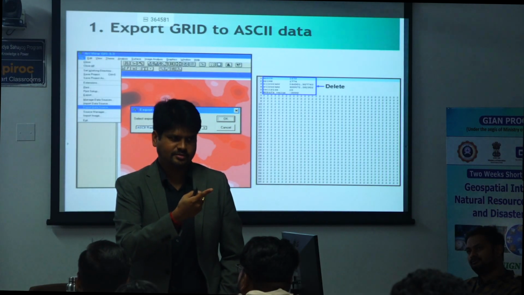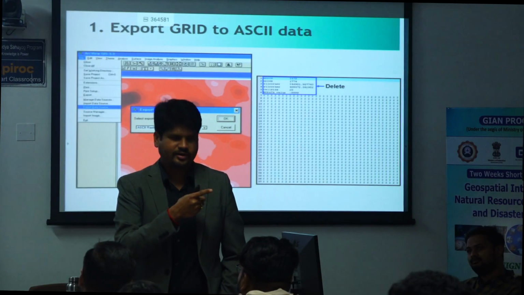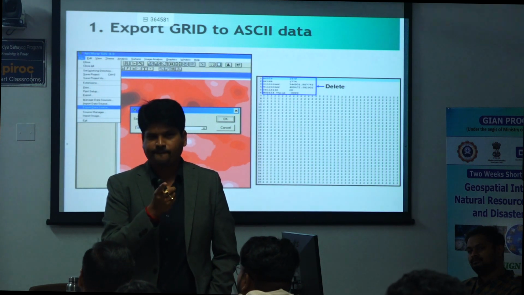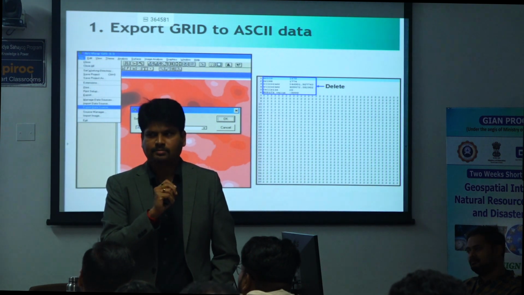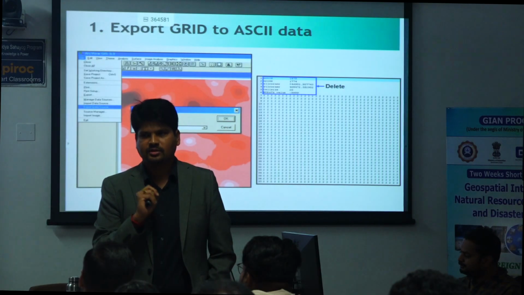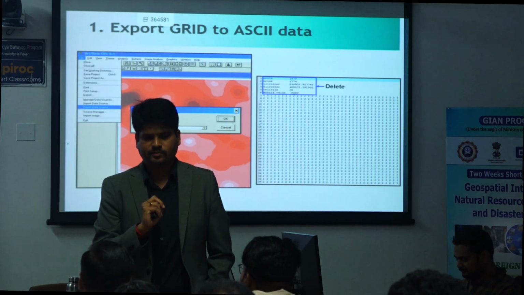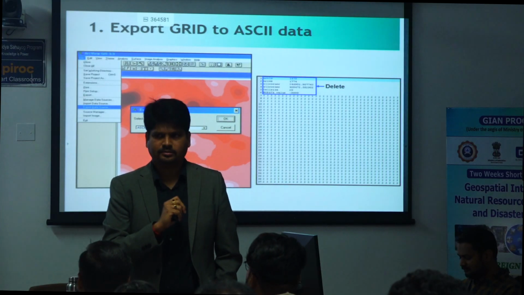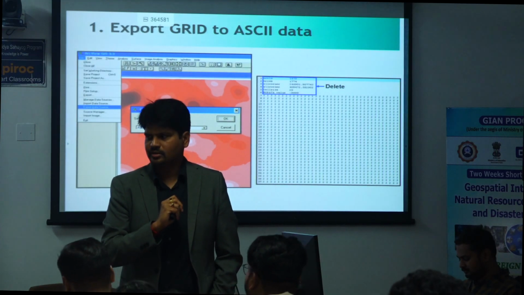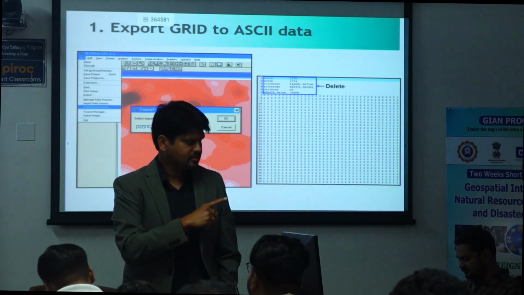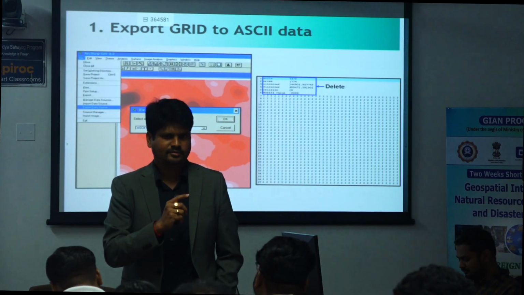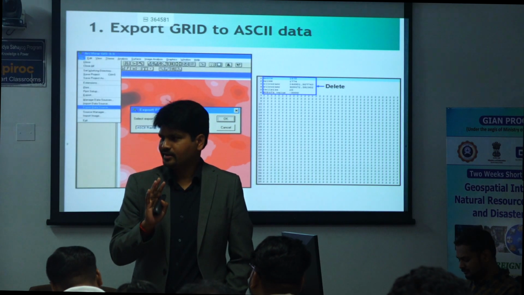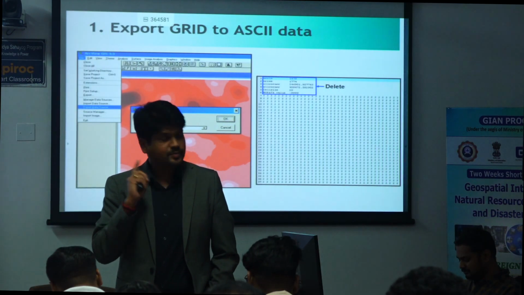So you install it yourself and come, because we can't install on the institute computers. Okay. ArcGIS also, if you can install it, will be better. You should do that, somehow arrange it, and SPSS also.